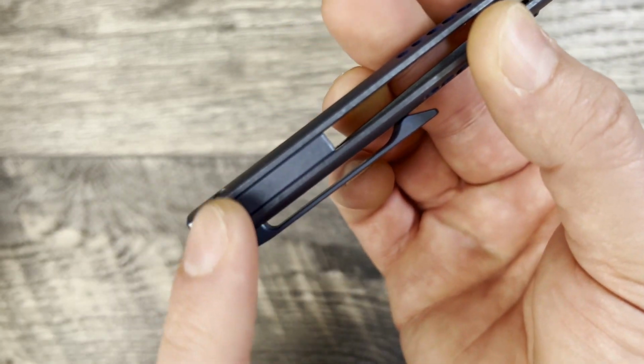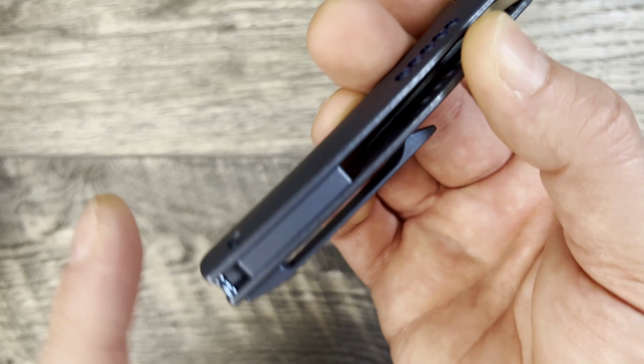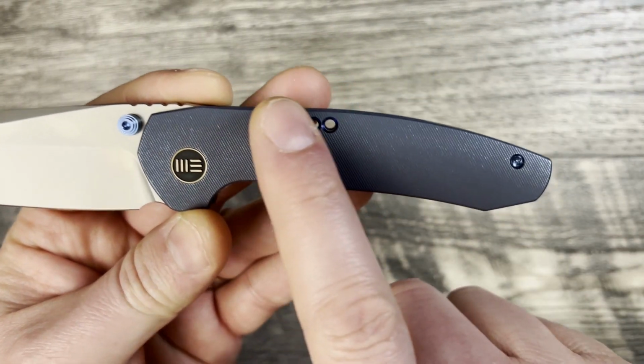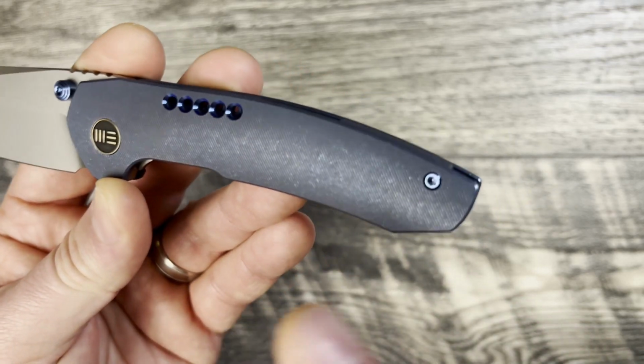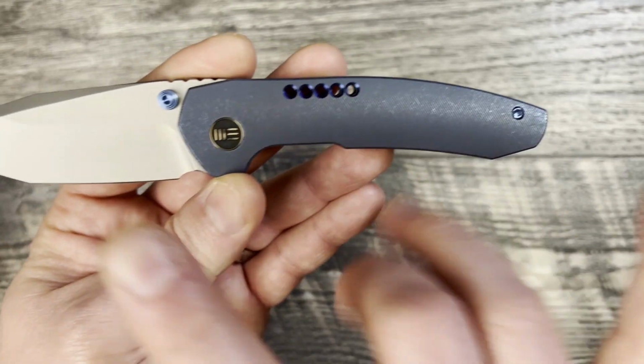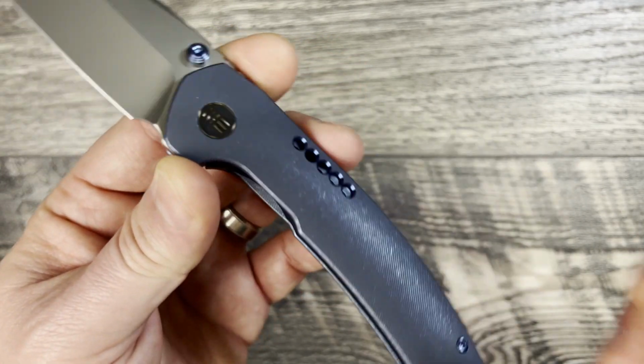You have a matching back spacer with a matching lanyard barrel for the polished hardware, and then a very clean front, just a couple really small speed holes, and you have the one piece of hardware that matches the thumb stud, so you've got a lot of balance here.